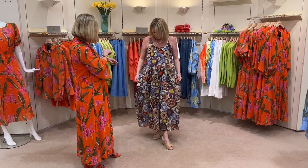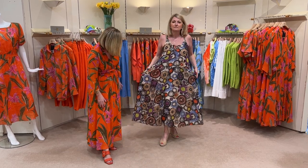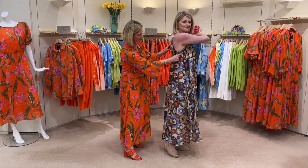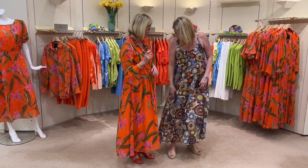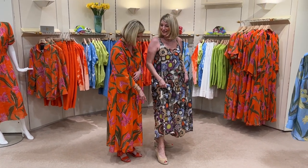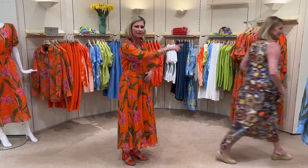It fits beautifully — it's a really nice dress, a good fit in size 12. It's a lovely sort of Moroccan print with circles, the orange, the purple and the blues, and it's a great dress because it covers nicely. And we've got the Can shoes — selling at £99 for the suede and £95 for the leather.